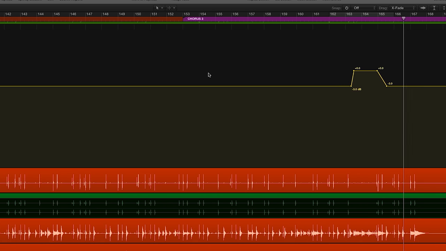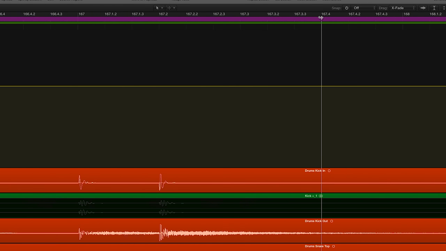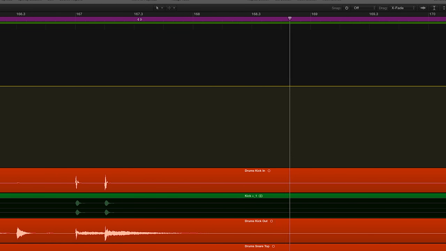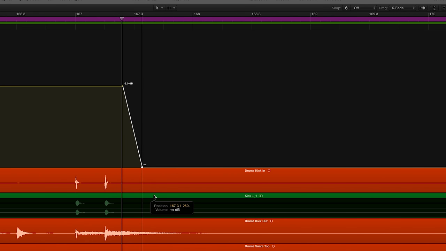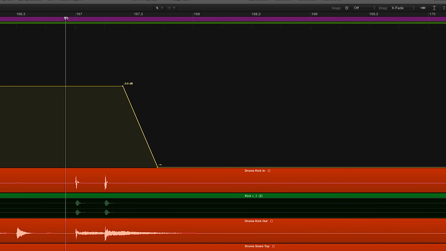Yeah, there we go. One more thing we need to do with the drums is the very end. If you've listened to the iTunes version of the song, the very last two little cymbal crashes, the last two notes. In this recording, the cymbal crash just rings out. In the released version, the last cymbal crash is sort of choked. So I'm just going to add a fade that basically goes down to negative infinity, which just fades it down to nothing. Just like that. Maybe a little less abrupt, though.